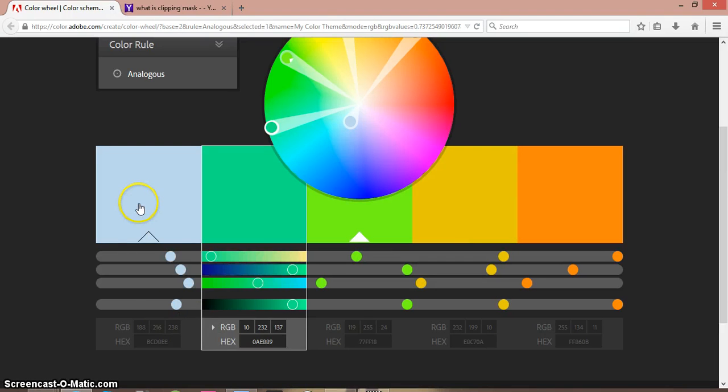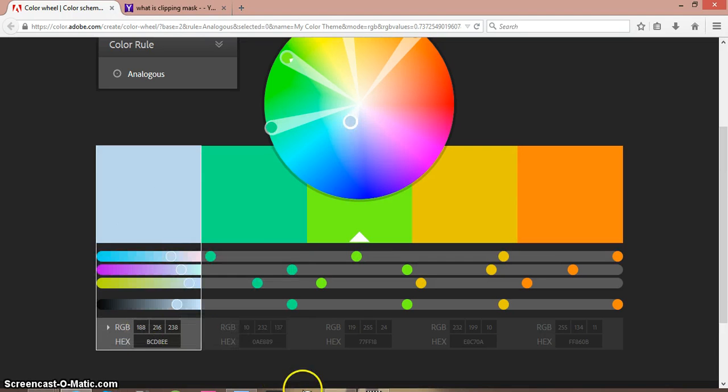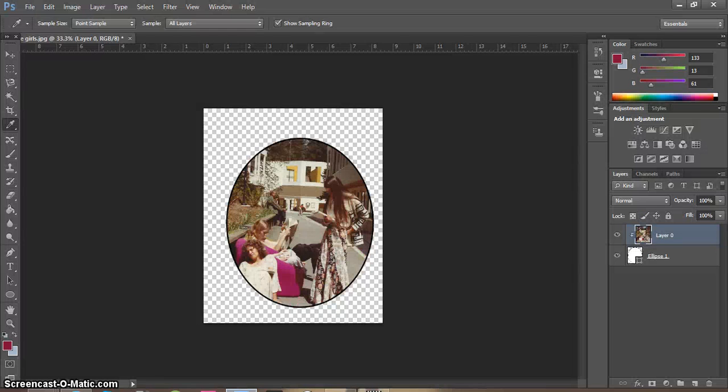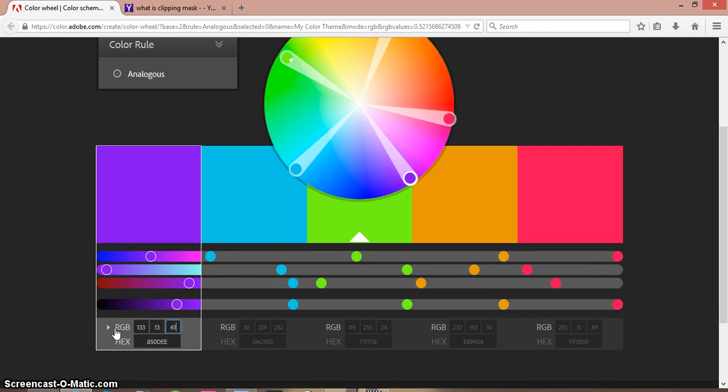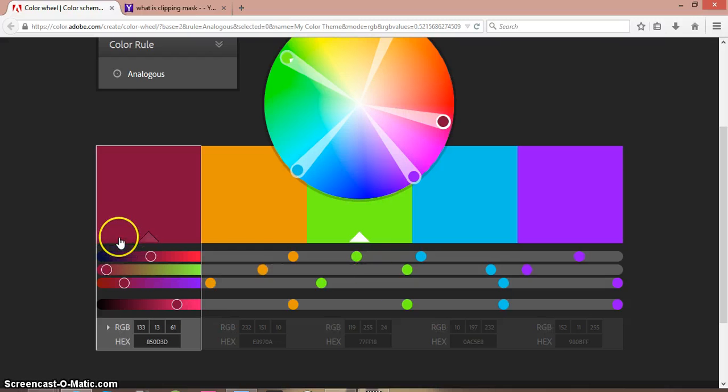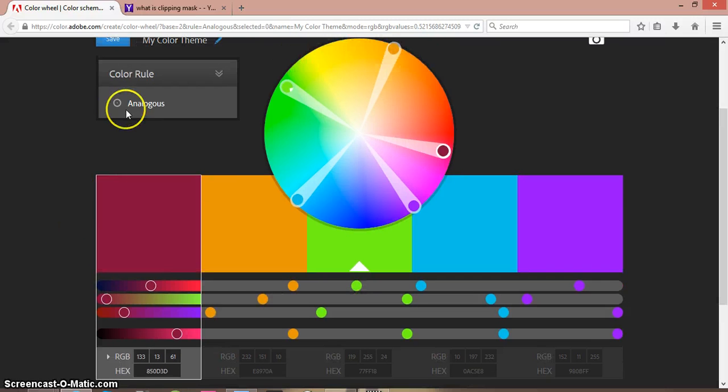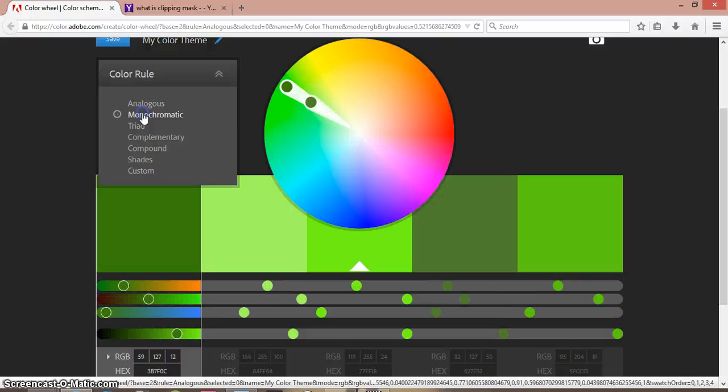So if you put your own RGB color, ours was 133, 13, 61, we have this going on. And you can choose different types of schemes.